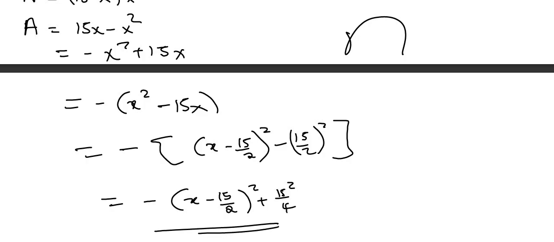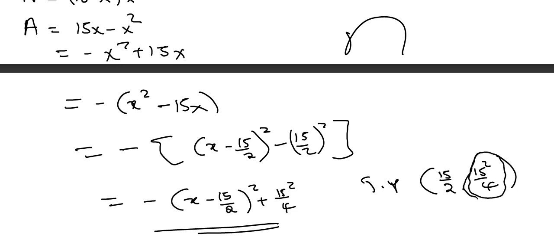So this giving you your turning point to be 15 over 2 and 15 squared over 4. So the value they wanted here, the maximum area, was this. This is the maximum area you can possibly have. The value of x, this guy here is the x, because when you solve the part inside, equate it to 0, x is equal to 7.5.